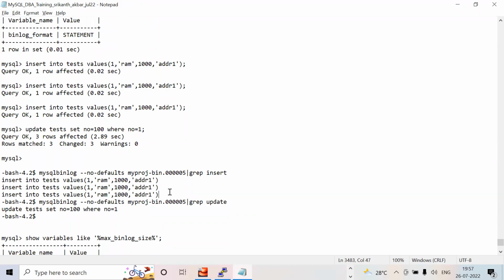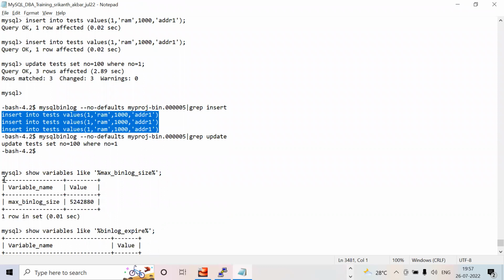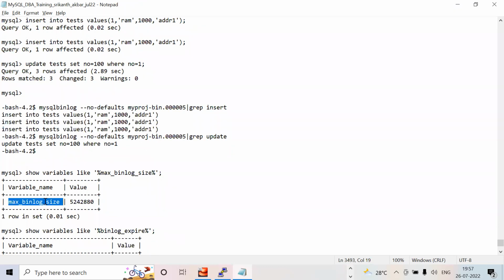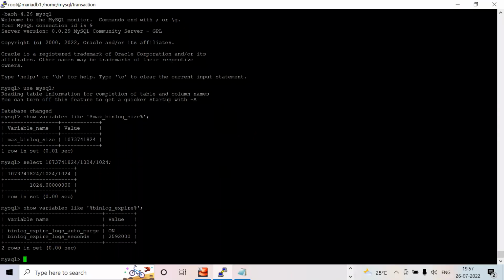If you go with statement based, each statement is printed individually; row based treats it like a single statement. That is the difference. Max binlog size you can change as you like, whatever value you want. With expiry purge on and log seconds 20, only then will it rotate the previous entries. Okay, like that, seconds.